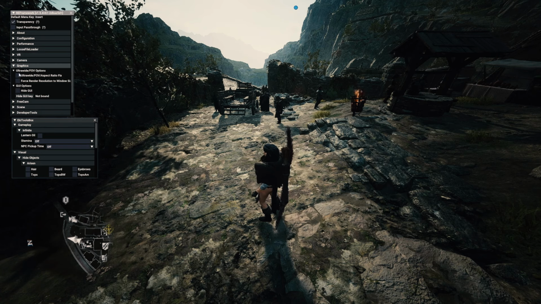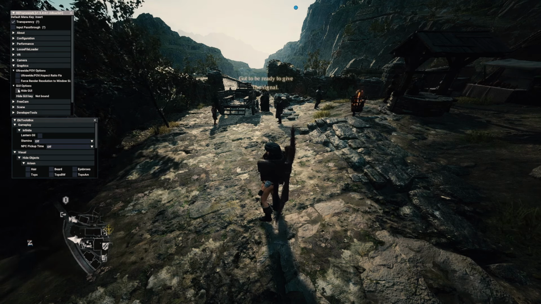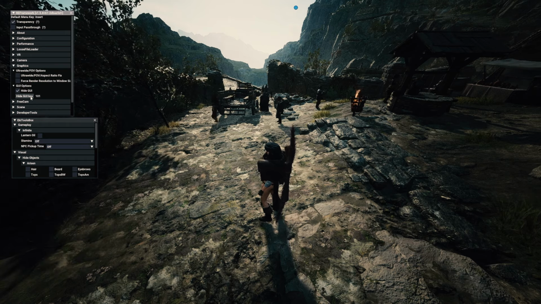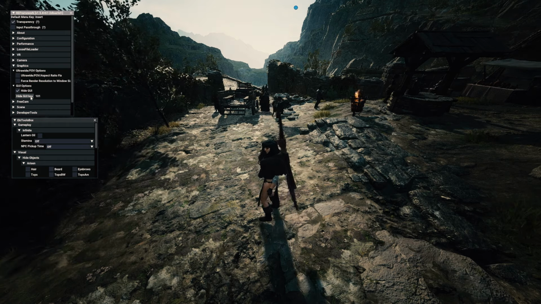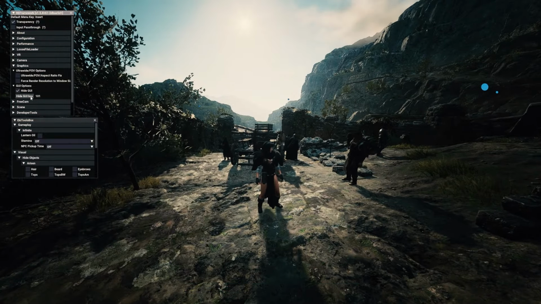Moving on down, we have our graphics section. If you have ultra wide, you can turn these on, but I don't need to worry about that. Check this out, hide the GUI. I set up a hotkey for this, so I'm gonna use numberpad 5. Really nice for screenshots, but I also like this when I'm just running around in the world. These dumb blue dots over people, we'll get rid of those in just a second.